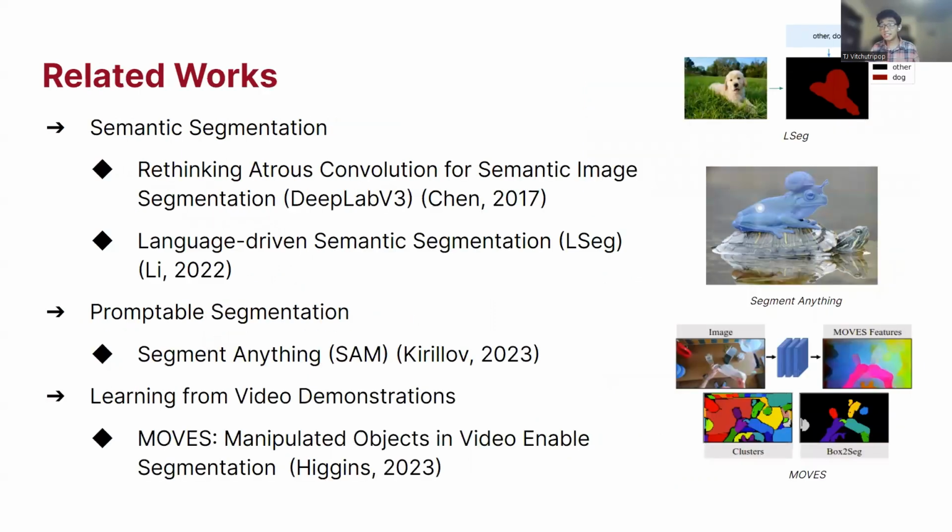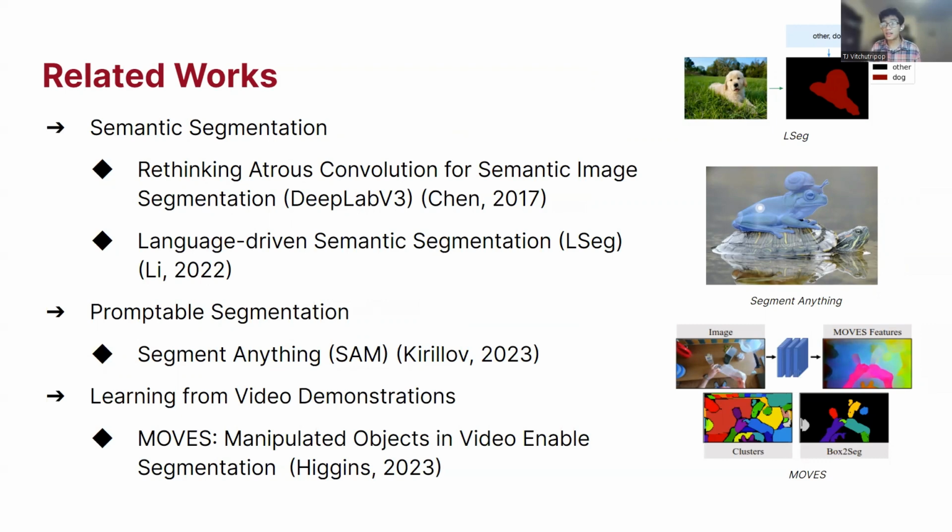Segmentation itself is a relatively large field. In this project specifically, we focus on semantic segmentation, which is classifying pixels into semantic classes. An architecture that does that, for example, is DeepLab v3. But one thing which constrains these architectures like DeepLab v3 is that they are limited to a certain number of classes, which is why newer architectures include language conditioning like LSeg does.